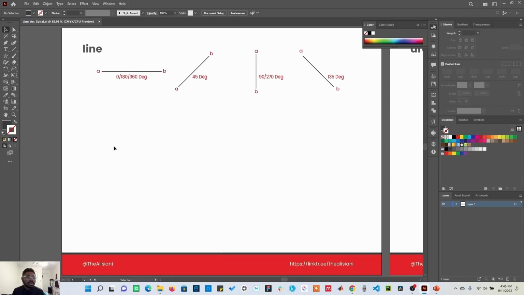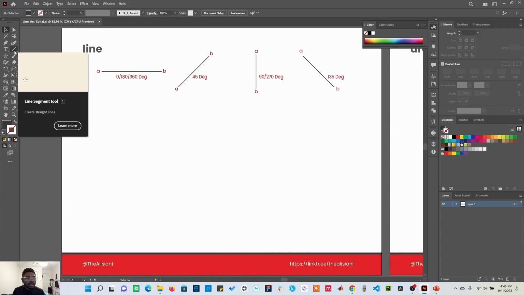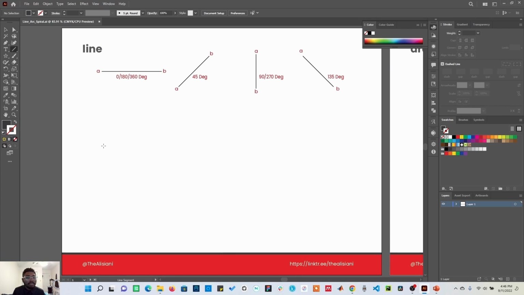Let's look at some other tools that you are going to find handy in your journey in Adobe Illustrator. So let's first look at the line tool. The line tool is somewhere here. Once you click on that, it's going to give you the line segment tool, and you can draw from one point to another. So once I click on this point, if I want to make a straight line, 0 degree, 180 or 360 degree line, I hold my shift key, it's going to lock that line to make a straight line. You can see that happening here.